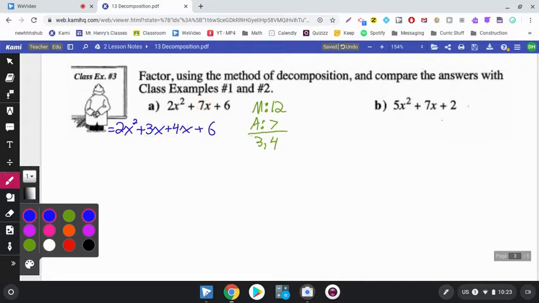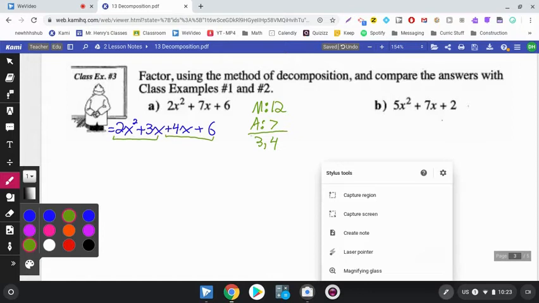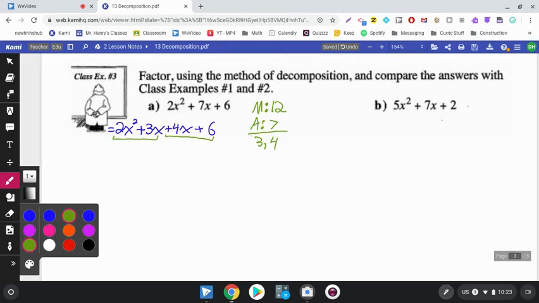And the reason I did that is so that I could factor by grouping. I can group the first two terms, and I can group the second two terms, because now this is a method of factoring that I know. I didn't know what to do. I don't know how to factor this in its current state, but if I make it look like this, I'm able to factor by grouping. In the first group, you can factor out an x. You get left with 2x plus 3.